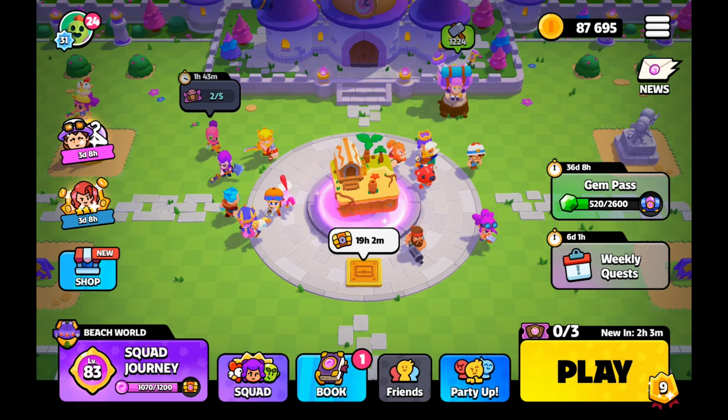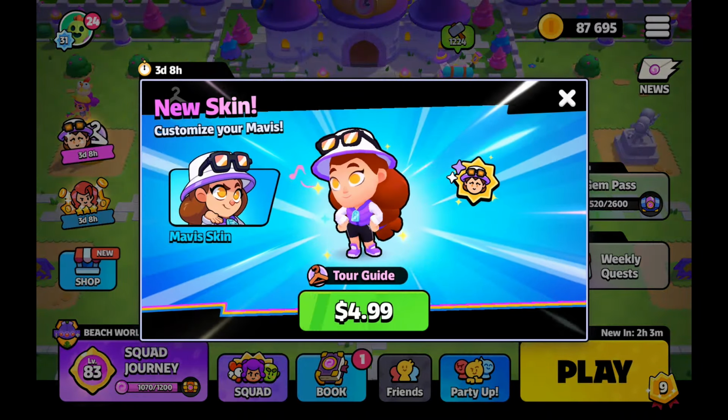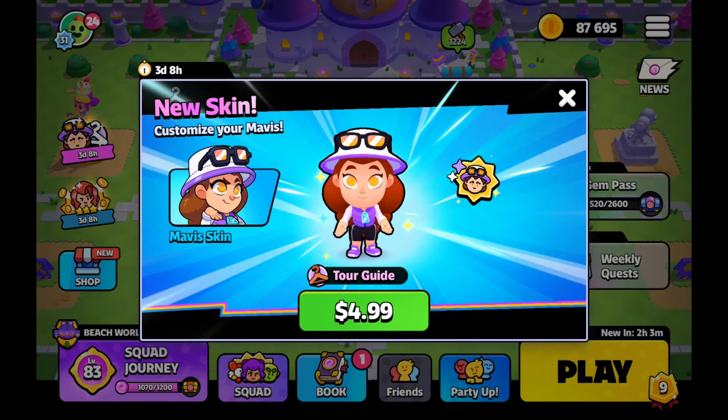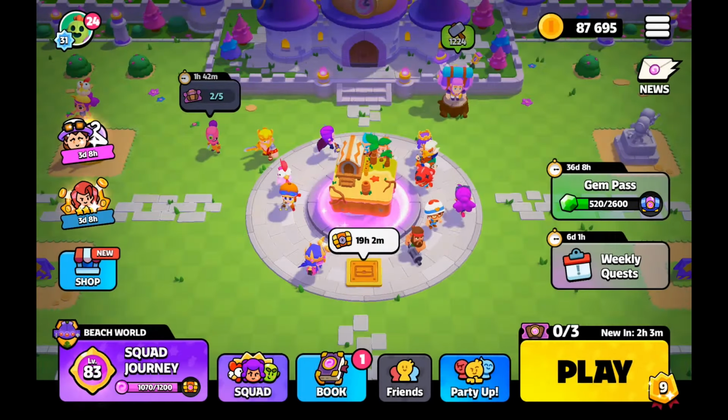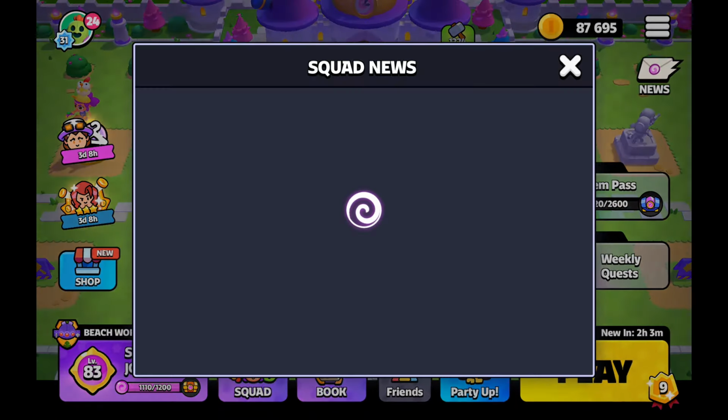Before we actually move on to the next round, I do also wanna tell you that there is a new Mavis kit skin in the shop. I'm not gonna buy it, but this is a tour guide Mavis skin, and it's for $5. It's pretty cool. That's the other thing they added in this little tiny update here.